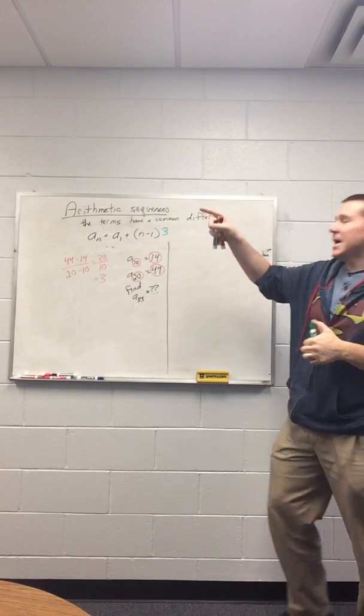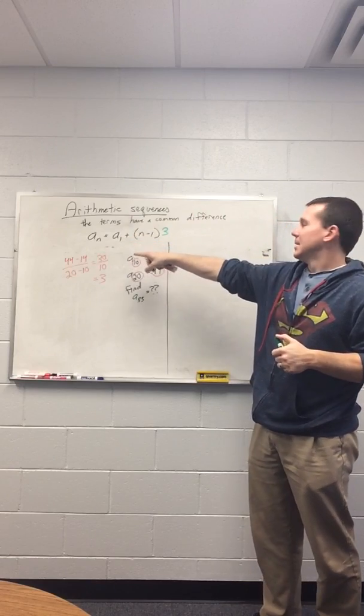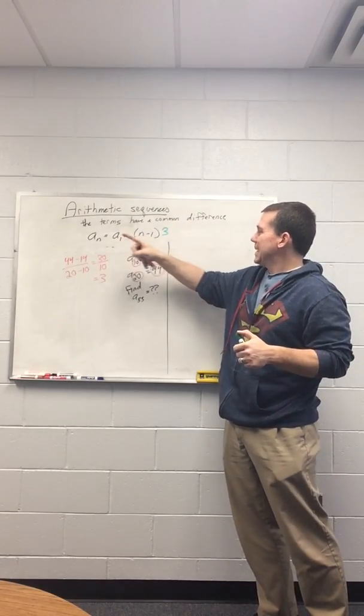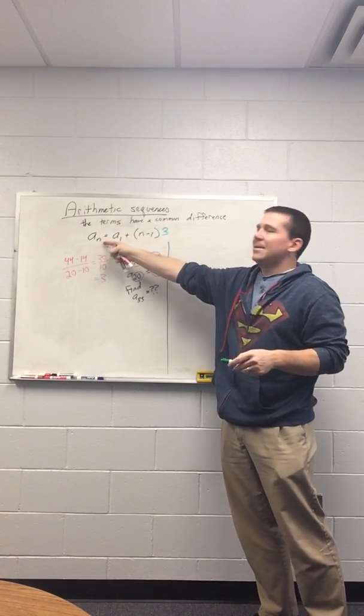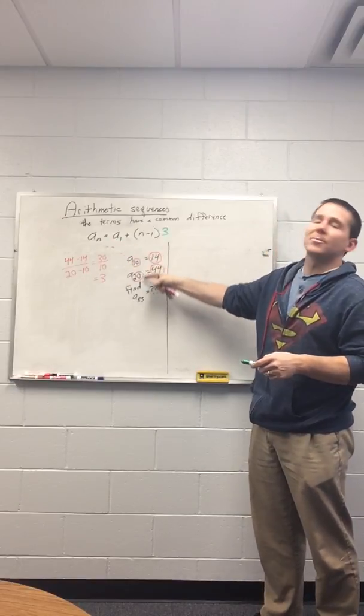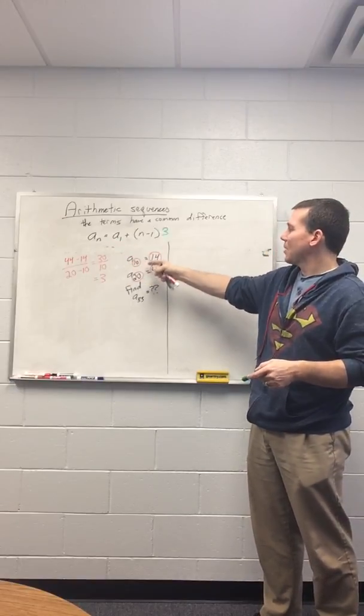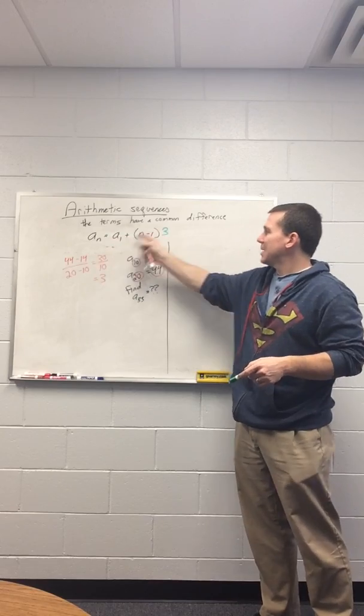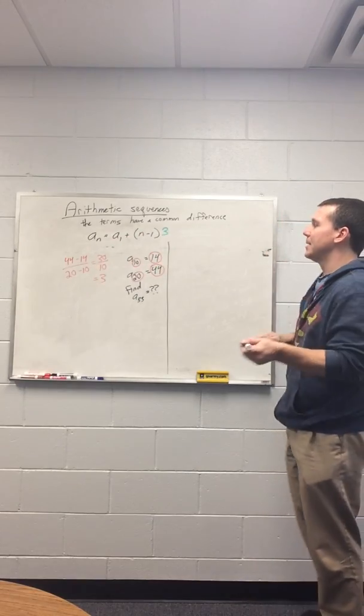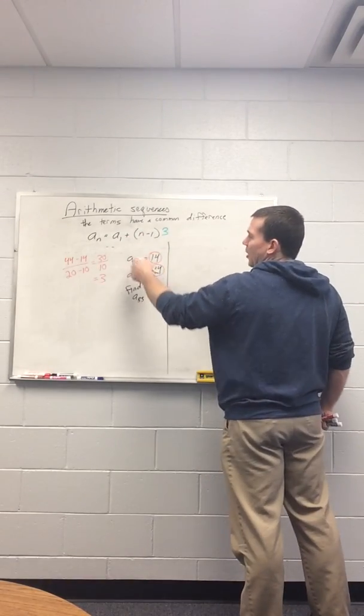Well, now I've got part of it done. I need a sub 1. How do I get a sub 1? I need an n and an a sub n that are related. But I actually have 2 of them right here. So I can pick whichever one I want, plug it in for a sub n and n, and solve for a sub 1. I'll just use the first one since it's smaller.